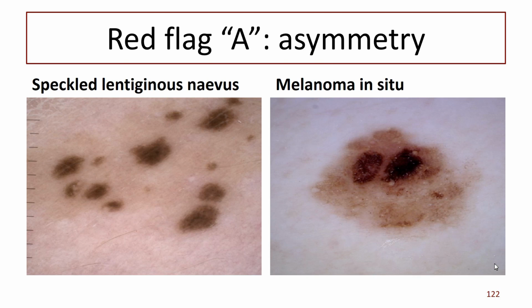So this is a speckled lentiginous nevus. We had one of those before. We've got a benign background, slight brown, and then we've got a repeated pattern, which is either reticular or structureless, however your eyes are looking. Whereas this one, the more we look at it, the more we realize that it's not so symmetrical as we thought in the beginning. Let's look at that top there. It's quite different from that. And that side is quite different from that. And even those darker blotches are different from each other. And that was melanoma in situ.